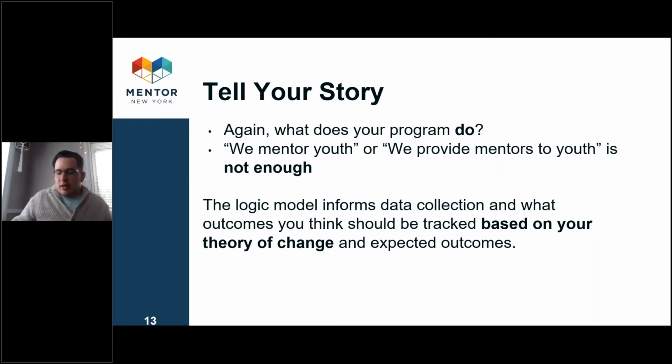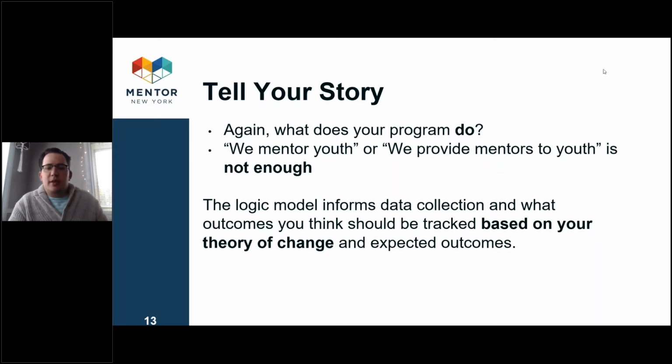So by outlining, these are the things that we think are going to happen, that if we take young people, we provide this intervention, we think this thing is going to occur at the end, then that's how we start to delve back and say, all right, well, what do we need to start measuring to know if this is happening or not? So what do we need to survey our young people? What sort of data do we need to collect to know if what we think is happening from point A to point Z is actually happening?